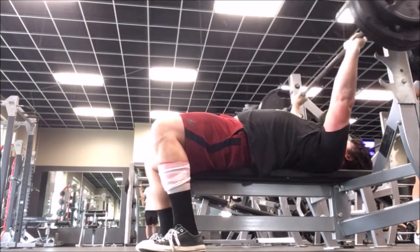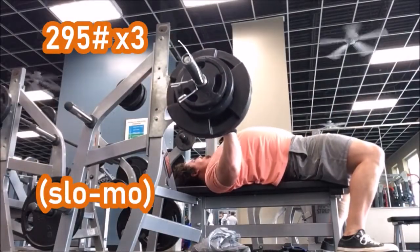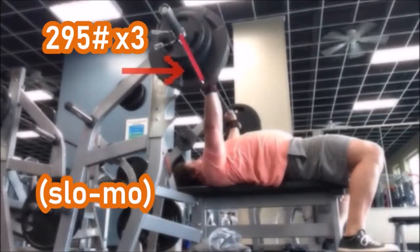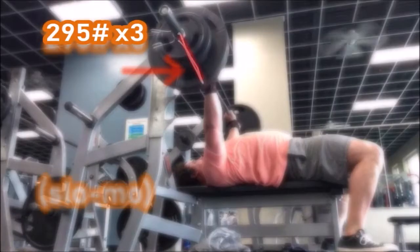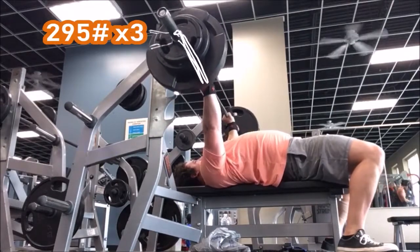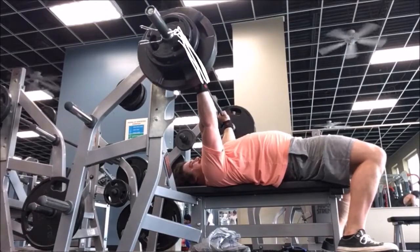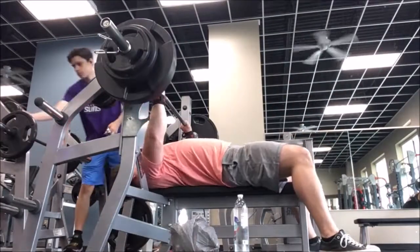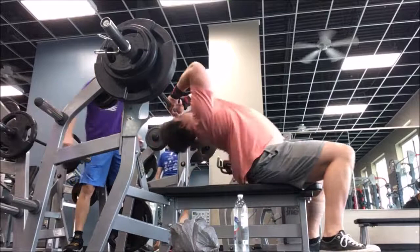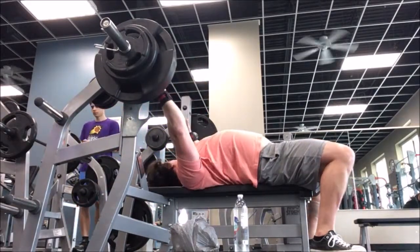So I'm trying to do each bench rep with almost identical form from set to set. And one way I'm able to analyze whether or not I'm doing this correctly is by looking at the bar path of the barbell during the course of the lift. Now, as you can see, more or less each rep stayed within the same area, and that's indicative of consistency in my execution of each rep.